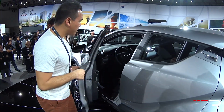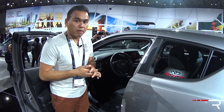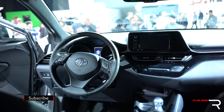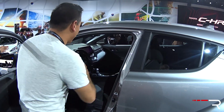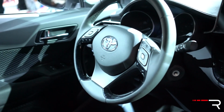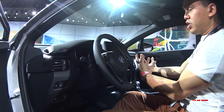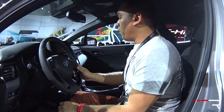Now, looking at the interior of the C-HR, Toyota wanted this to be a very well-equipped vehicle, which is why most of the trims will come with a lot of features. You can see here, it definitely has a roomy look to it. I like the cloth that they use, and it has a very striking design, kind of going in theme with the exterior. Stepping inside the vehicle, it feels really nice, and it doesn't actually sit quite as high as an SUV. You have a blend of an SUV and a hatchback, and it feels surprisingly roomy. The dash does come forward a lot, but you have really good sight lines. I really like the overall specs in here.